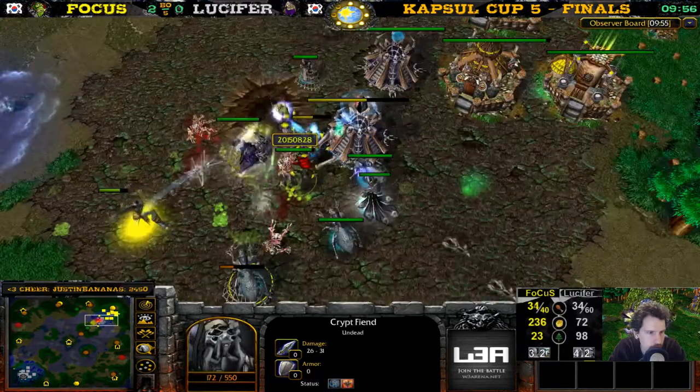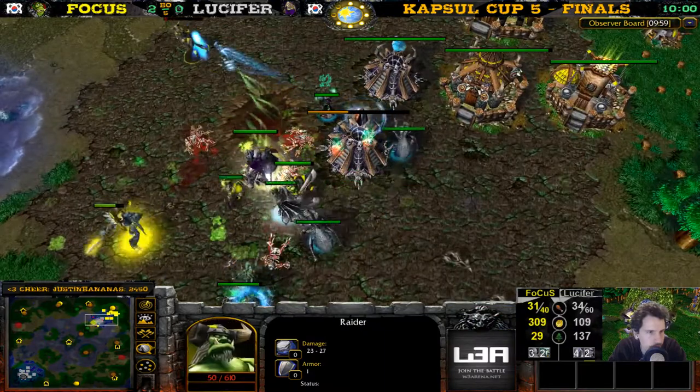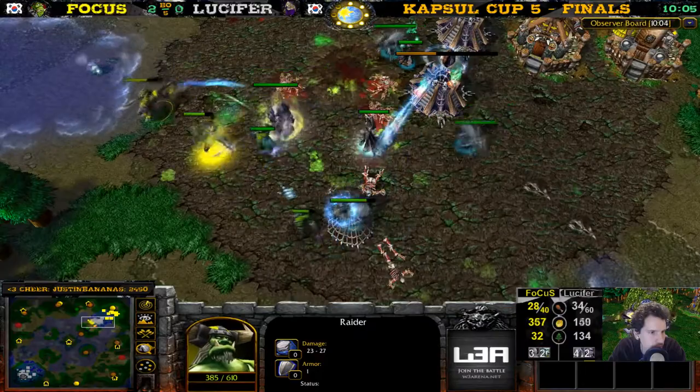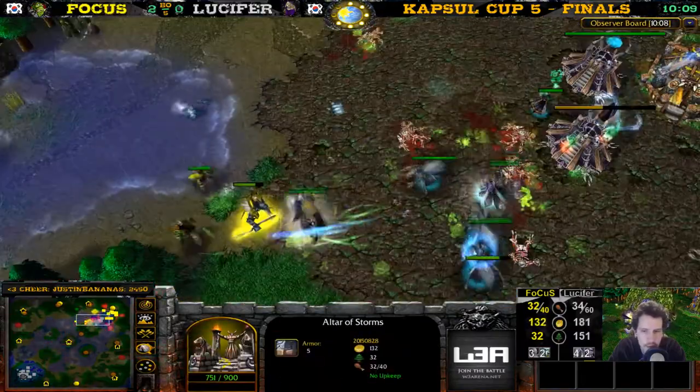This Grunt is just trying to kill this Fiend. There's another instant on the Fiend. We have Frost Armor. He Frost Armors the Fiend. This Raider does retreat. A coil on the Fiend so he doesn't die. This Raider also retreats. Grunt takes quite a bit of damage. There's the Blade Master. Blade Master is back. Just Focus still have a chance.